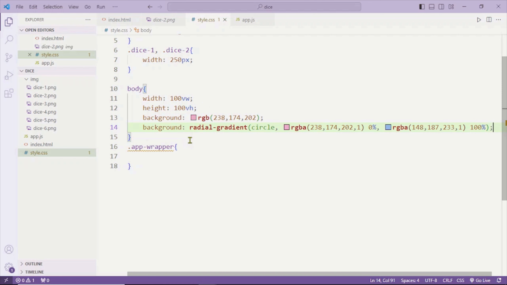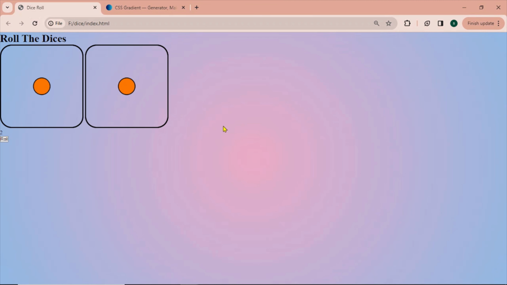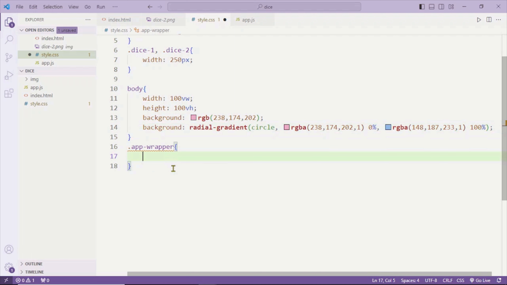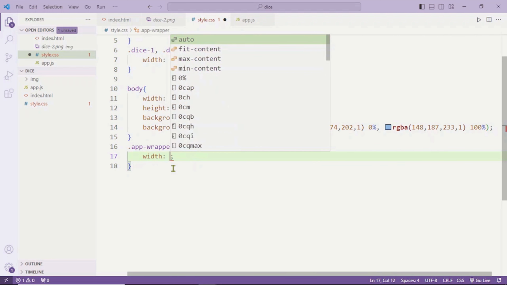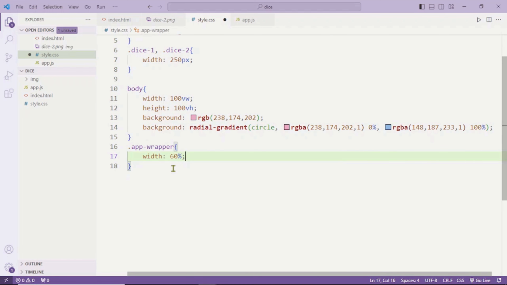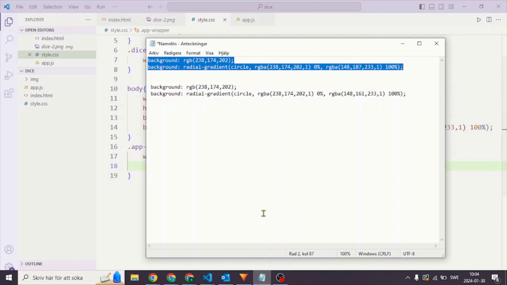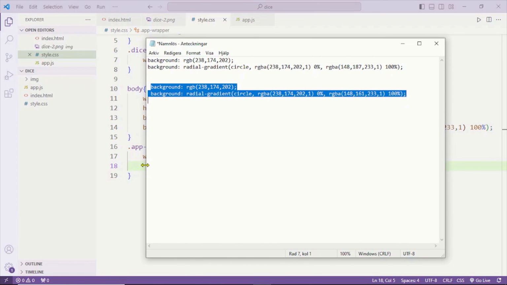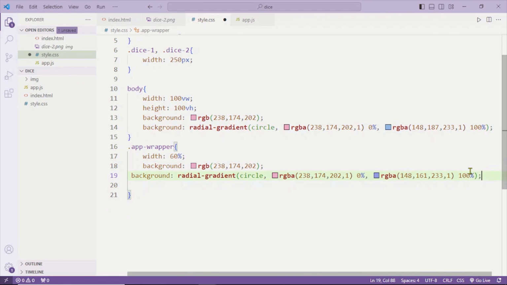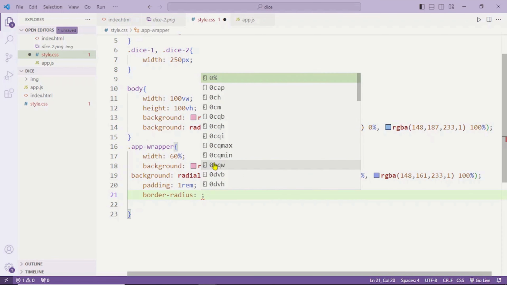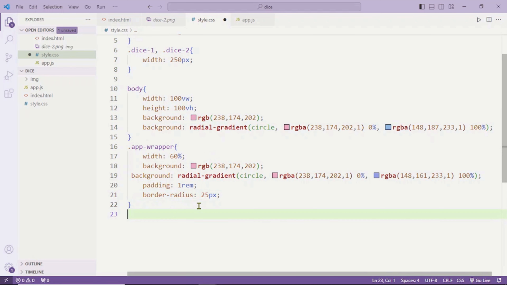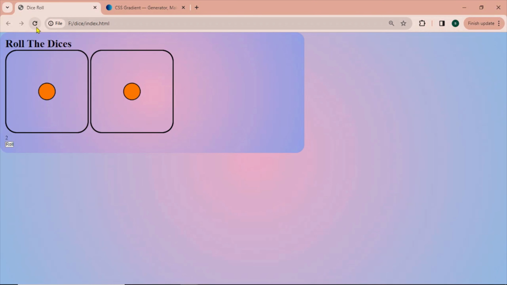Let's refresh the page in the browser and see how it looks. And here you can see the body has got a gradient. And the size of the body is actually the size of the viewport. As you can see, there is no scroll on the page. Now, after the body, we'll focus on this application wrapper. First, we'll give it a width like 60% of the body container. And after the width, I will also give it a gradient background, and put some padding, let's say 1 rem, and border radius. So let's now find out the changes in the browser. Let's make a refresh. Now you can see the application wrapper has become prominent. You can see the other changes.